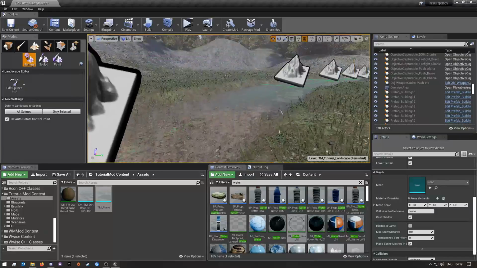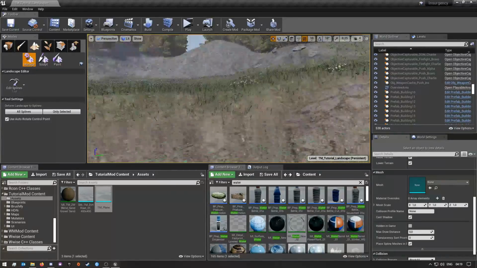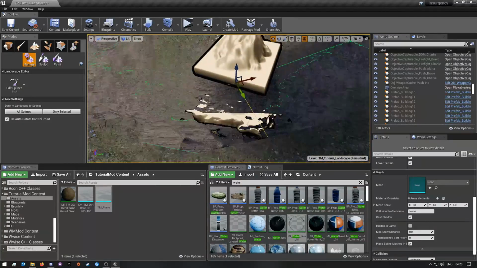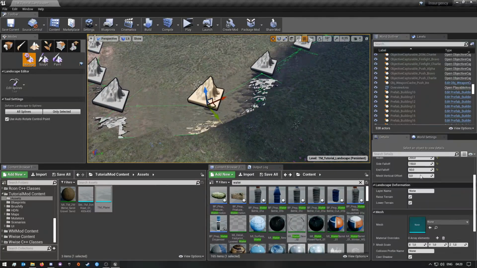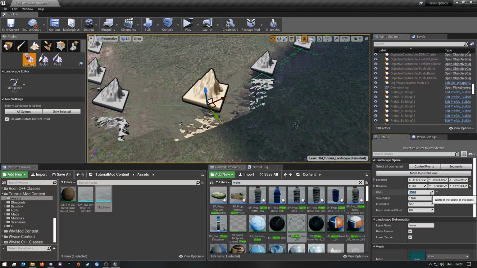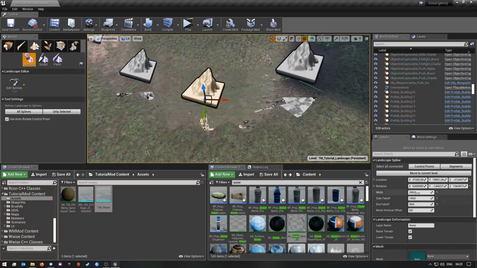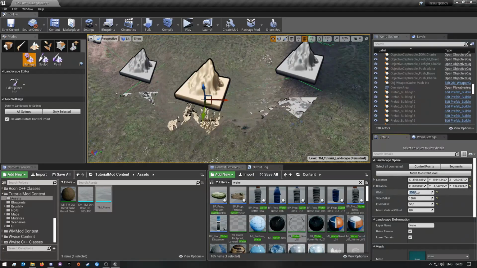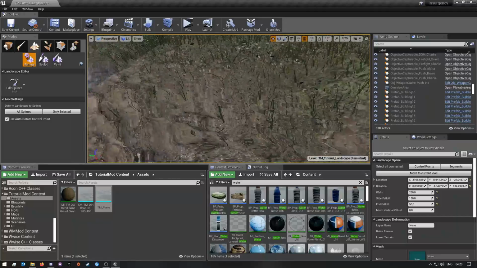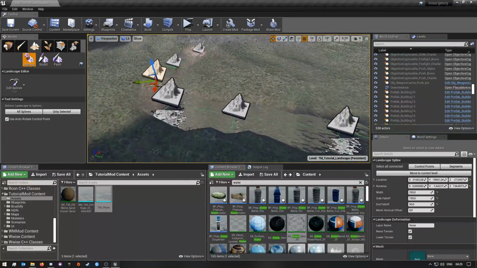Now I'm looking through all of them here and checking if there are any that are also not big enough. Whilst you have it selected, scroll up and make this however big. I'm going to make this 250, and this one I'm also going to make a little bit bigger just to make sure it fits. And there you guys go.